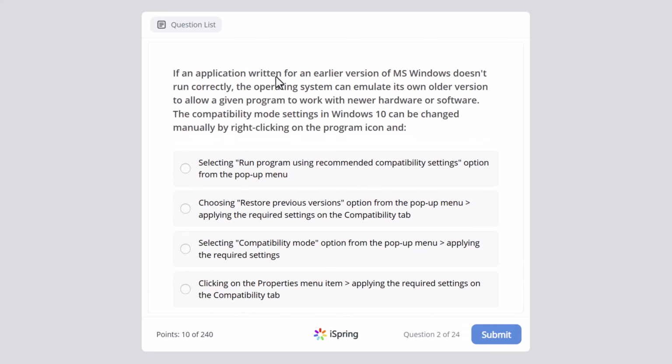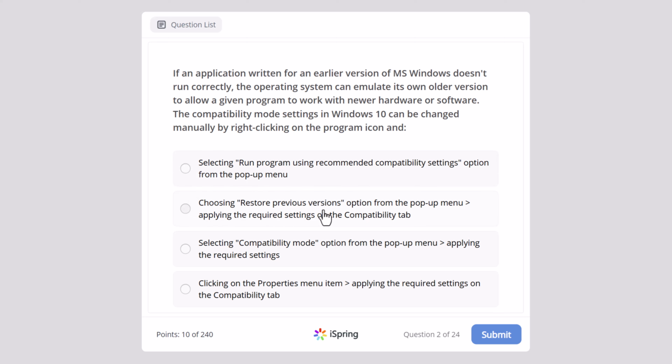If an application written for an earlier version of Microsoft Windows doesn't run correctly, the operating system can emulate its own older version to allow a given program to work with newer hardware or software. The compatibility mode settings in Windows 10 can be changed manually by right-clicking on the program icon and selecting Run Program using recommended compatibility settings option from a pop-up menu.